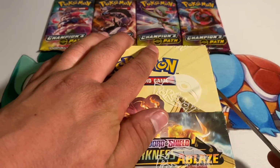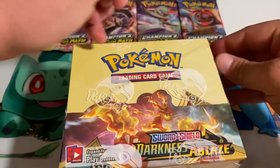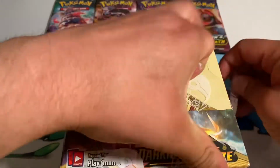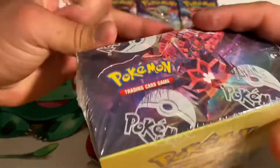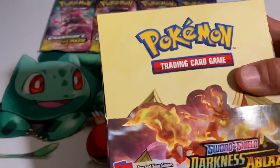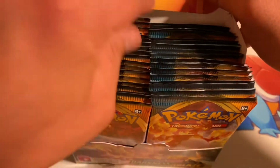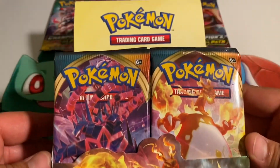For time purposes, I already opened up the double Champions Path boxes, but I always like opening up these booster boxes on camera, so we will try to do that as best we can. Alright. Crack this open. Set it up how they would set it up in the old card shops and the baseball cards, etc., or the star cards and collectibles back when I was a little boy. And look at that. That's so beautiful.